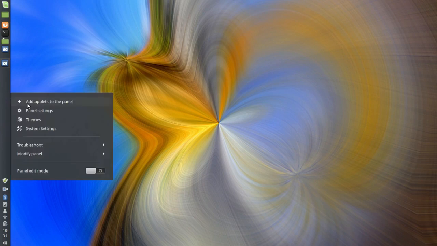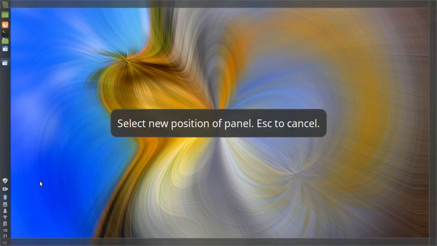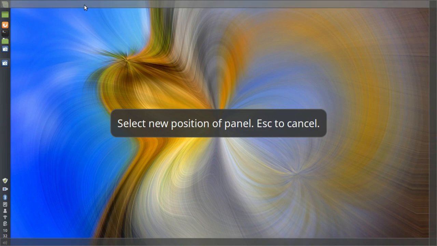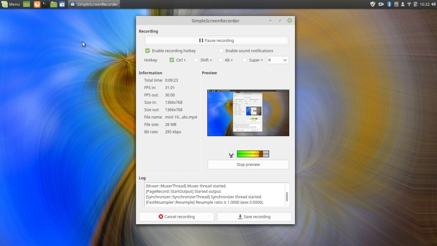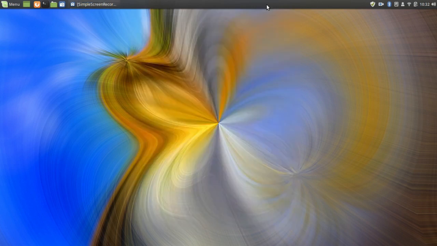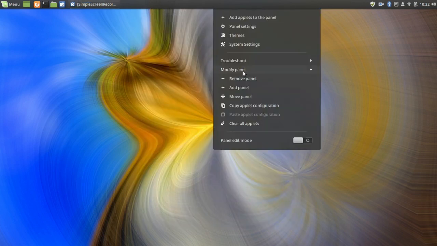So if I want to go back, Modify Panel, Move Panel, I'm going to left-click on the top, and it appears over there. And at the same time, my minimized application, which is Simple Screen Recorder, appears, and I don't want that, so I'm going to minimize it again. I'm going to do it again.